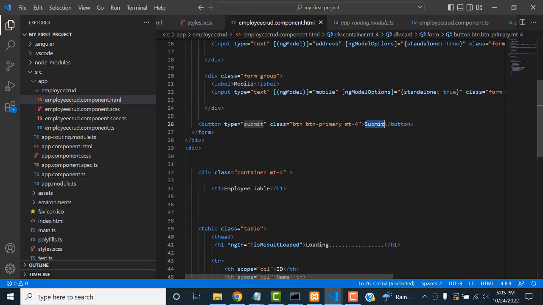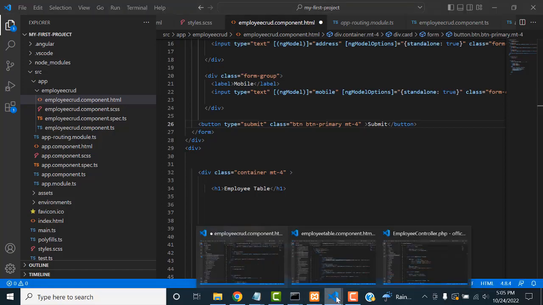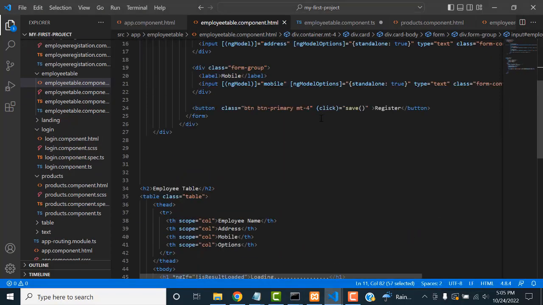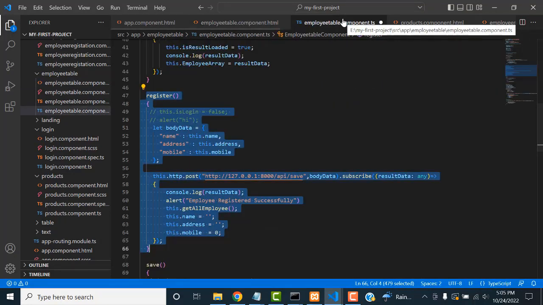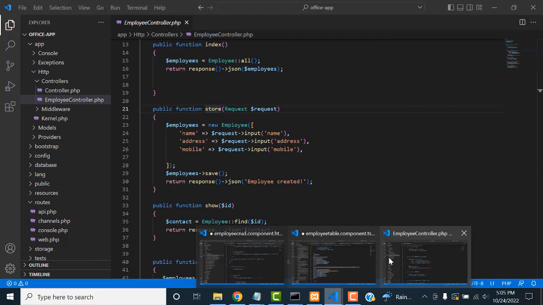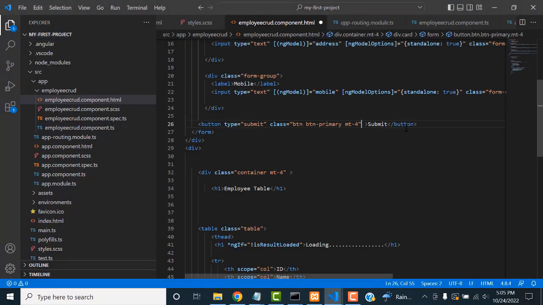Here we have to write the on-click method. You have to write the on-click method, then only it will come to the variables, right? So you are typing the variable on-click method. Here you have to write the method, which is click save. This method we haven't created, that's why it shows the error.